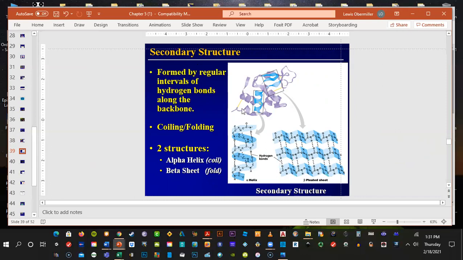Secondary structures are formed by regular intervals of hydrogen bonds, and you guys learned about those, right? Those are bonds caused by oxygen and hydrogen not sharing equally, or nitrogen and hydrogen not sharing equally. So the electrons stay around these very electronegative elements longer, and these end up having partial negative charges, because to have a full negative, you have to transfer a whole electron. Here we have nitrogen and hydrogen. When you see that, you can tell this is going to have a partial plus charge, and this one, carbon and oxygen, they don't share very well either. And so this oxygen and this hydrogen will be attracted to each other and form a hydrogen bond. Each one of these dots symbolizes a hydrogen bond. So secondary structure, and this is really important, is formed by hydrogen bonds.